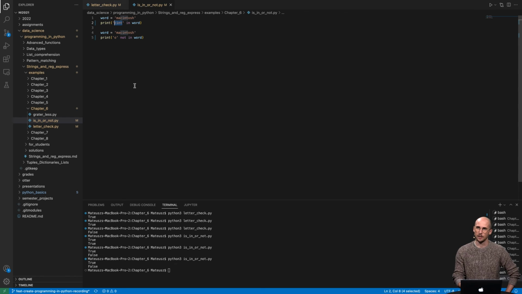So this method works also for things like this. Okay, so this is how you can use logical operators on strings, how you can check if something is or is not present in a string.